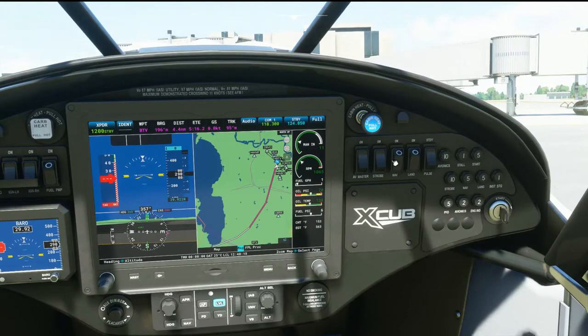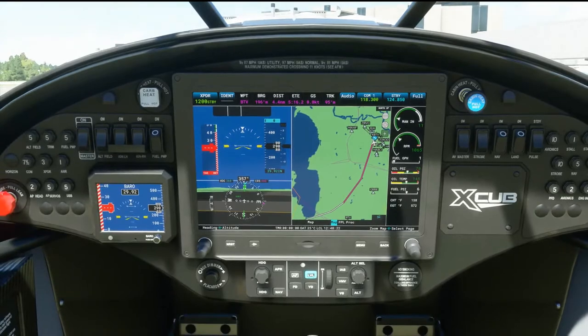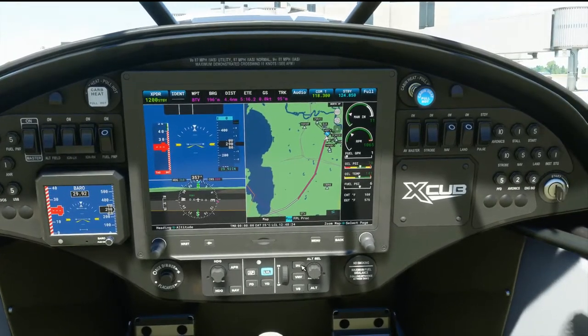We don't need our nav lights. We don't need our landing lights. We're going to keep the strobes on. I feel good about this. We're going to pre-select our altitude.